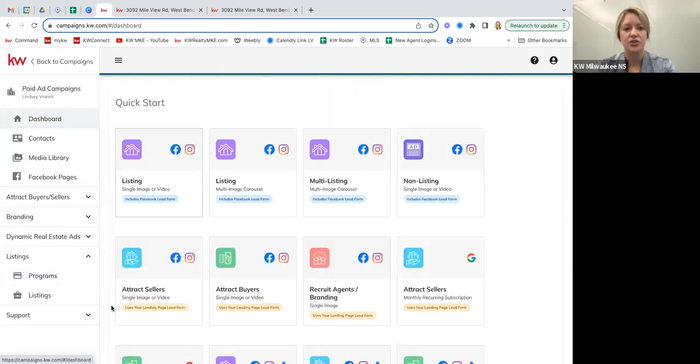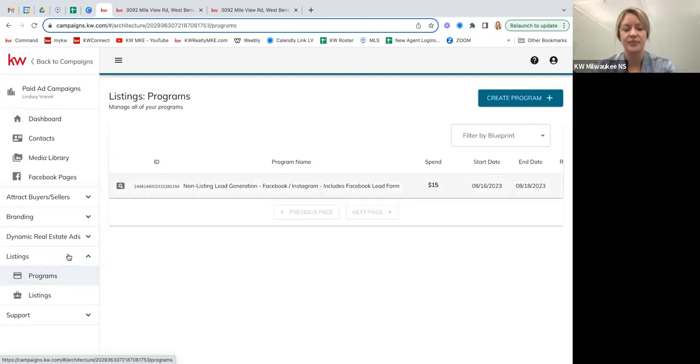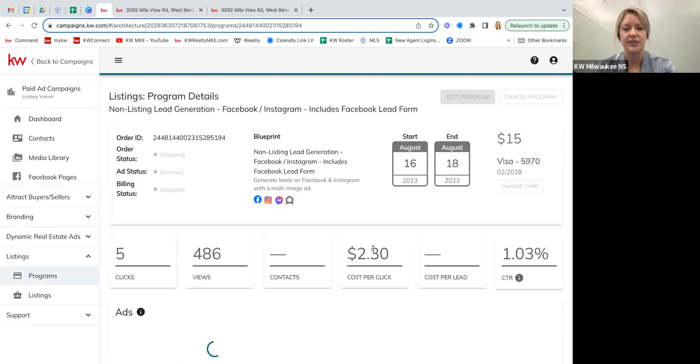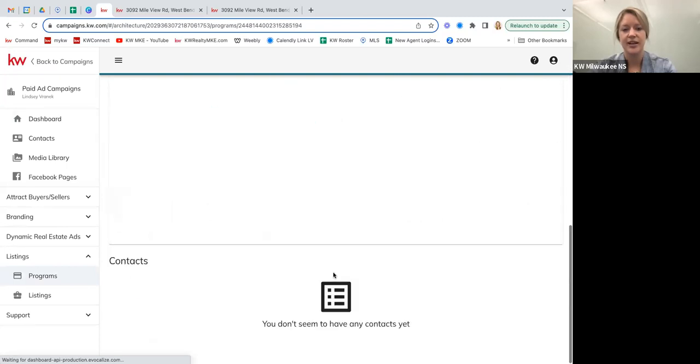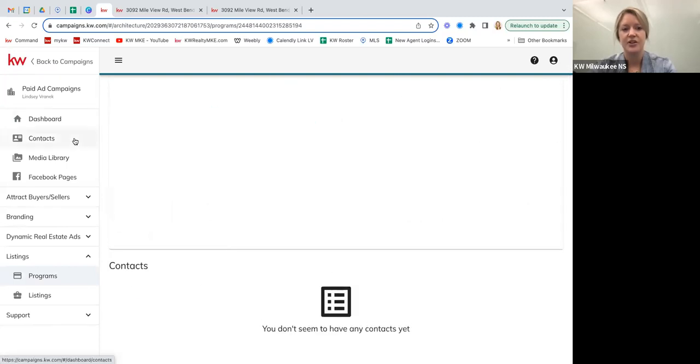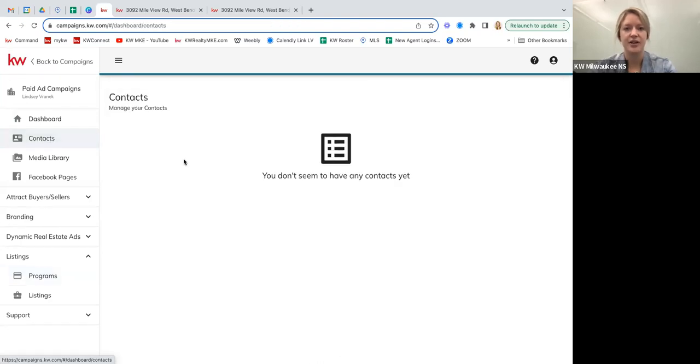You will be able to click into any of your ads to see the specific leads that you got per ad campaign. So you'd be able to see them in here, scroll down, see them here. You also have a tab for contacts up here. That's where it basically pulls in any ad that you've done, any leads that you've gotten from any ad campaign. You're going to see under this section here.